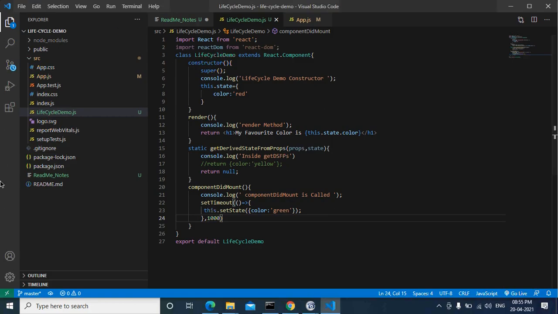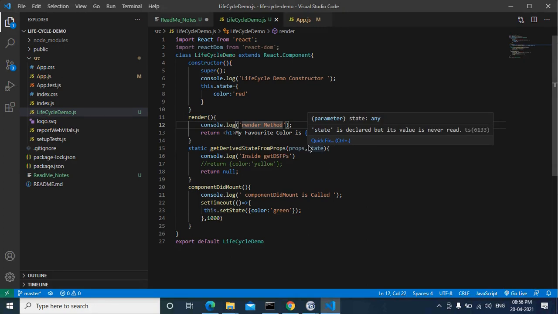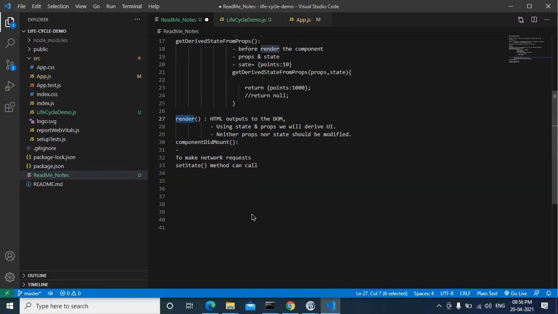So whenever we update the state or props, then what will happen? This getDerivedStateFromProps method is going to be called, and the render method is going to be called again. Okay, so this will come as part of the update of our component. Okay, next we have the updating.